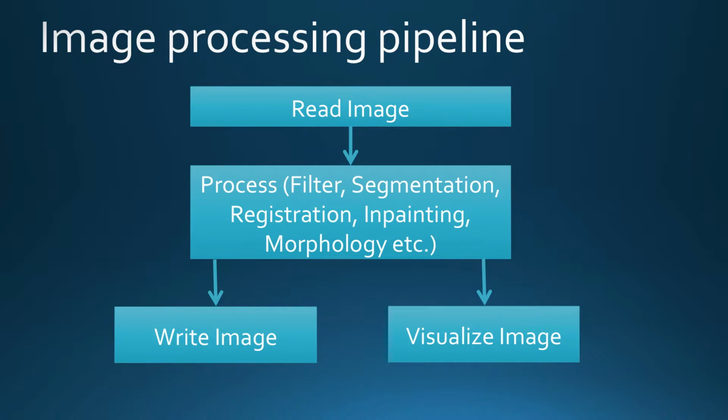So, image processing pipeline. I want to make it really simple by going really high level. You start by reading an image. Some people say you also create an image, but most of the time you actually read an image. Like 99% of the time you read images. So you read an image, and then you have to do a series of processing, depending on what you need to do.